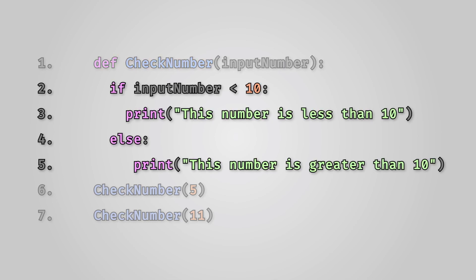The code on lines 2 to 5 is our code block that we want to run when we call our check number procedure. You can see we check the value of the parameter input number and output an appropriate message.